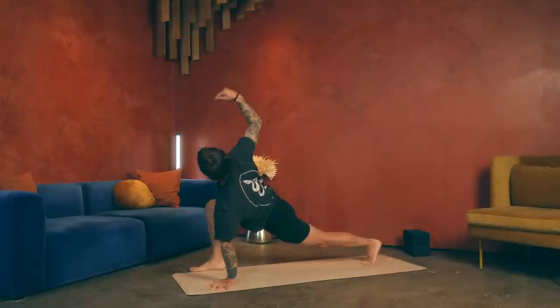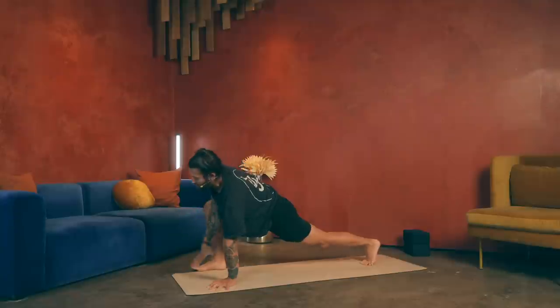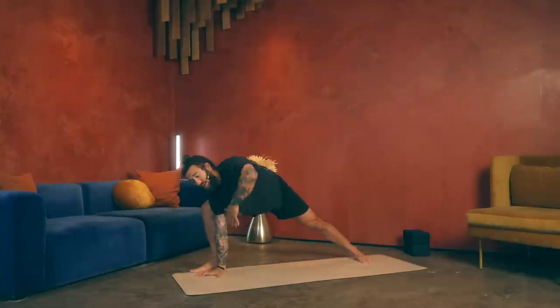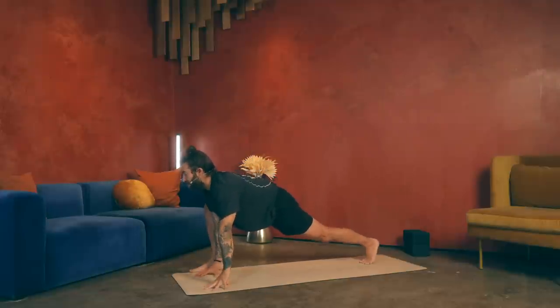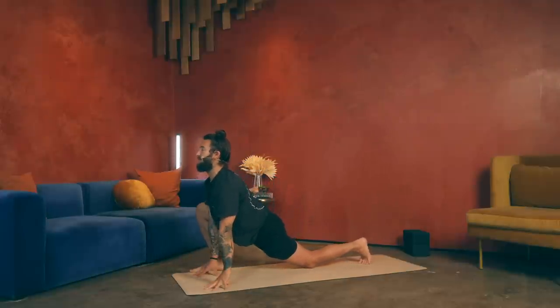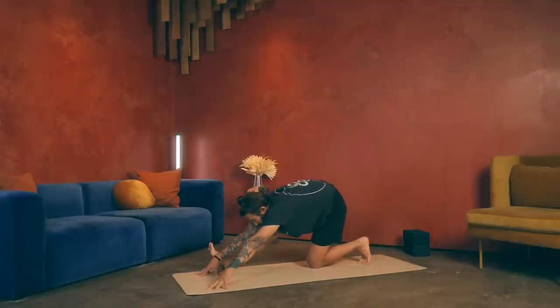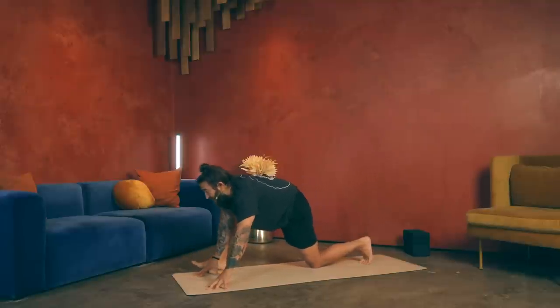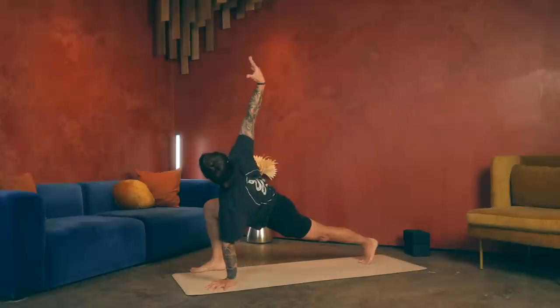Inhale, twist and reach your right arm up to the sky. Exhale, right hand to the floor. Drop your left heel down, inhale, twist and reach. Your left arm up to the sky. Exhale, left hand down. Left knee drops, pull your chest forward as you lift. Hips push back in space as you straighten your right leg. Bend the right knee. Left knee lifts, left hand plants. Inhale, twist and reach. Your right arm up to the ceiling.